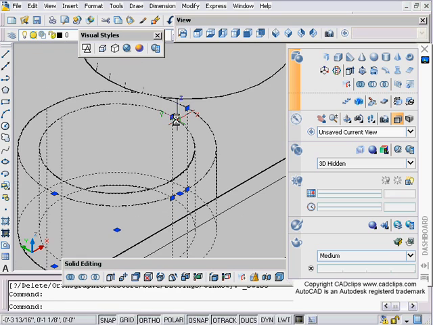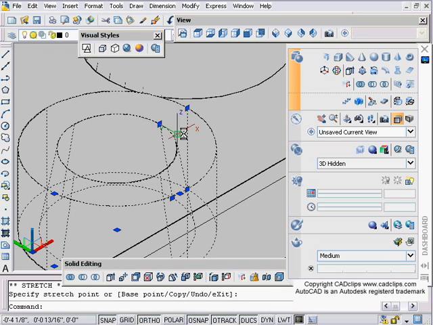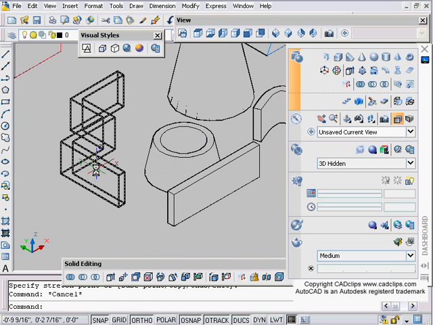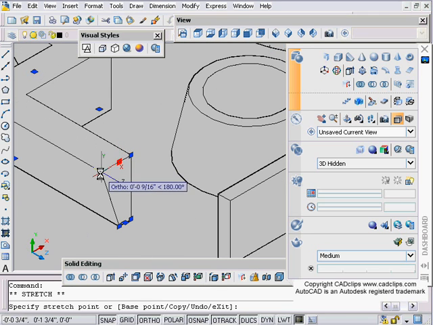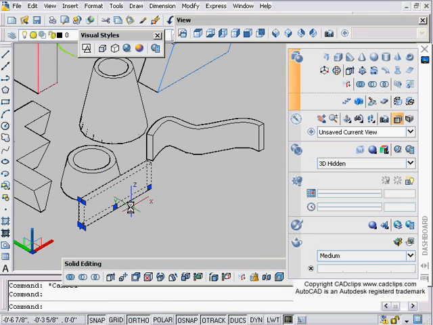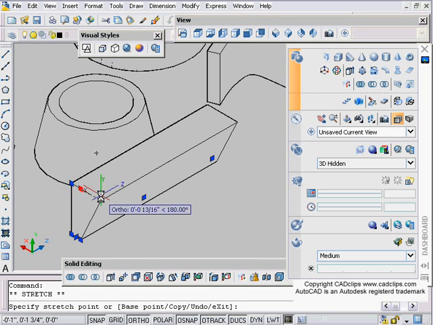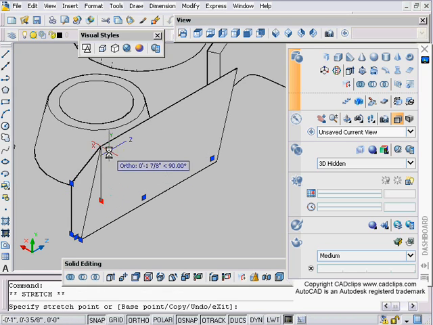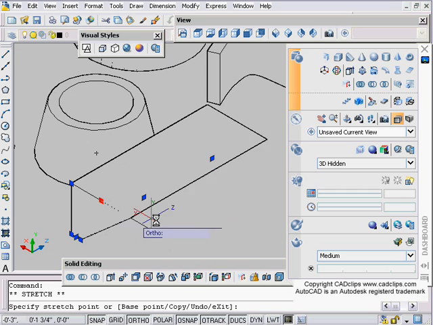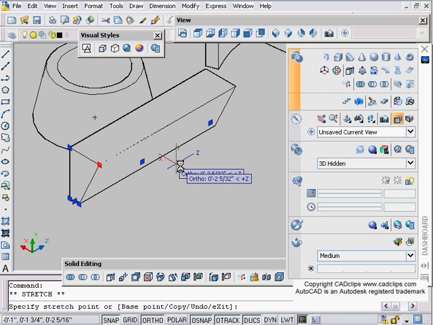Okay. There's the circle. The circle, I can grab this grip and I can stretch this in. I can stretch that one in. Okay. That's how I got that shape. This one over here, same old stuff. Stretch it out, stretch it out. Okay, grab this guy. That was just a line. Nothing fancy there. Click on here. Drag up, drag over. Okay.